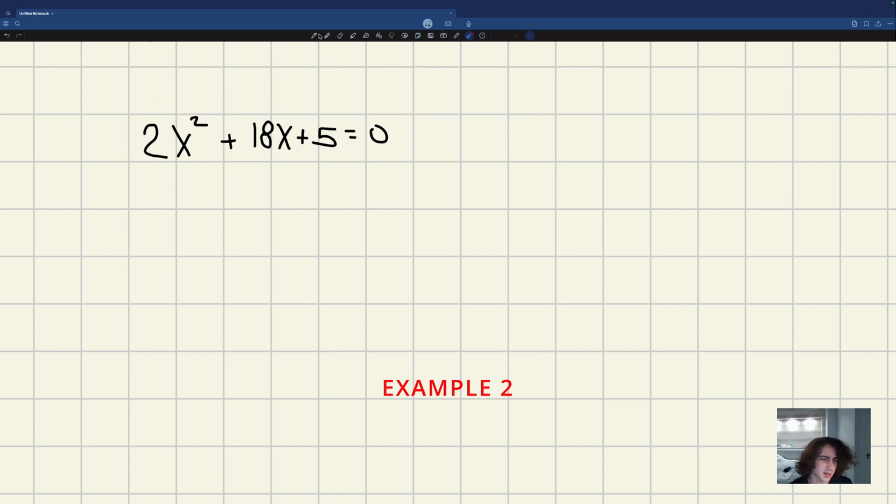Because we're very lazy. Mathematicians are very, very lazy. So we get rid of the 2, put the 2 under brackets, and we just factorize this part of the equation. I will explain why not the 5 later, because actually it's just not to waste our time. Because again, mathematicians are very lazy. We try to find the shortest path everywhere. So x squared plus 9x plus 5.